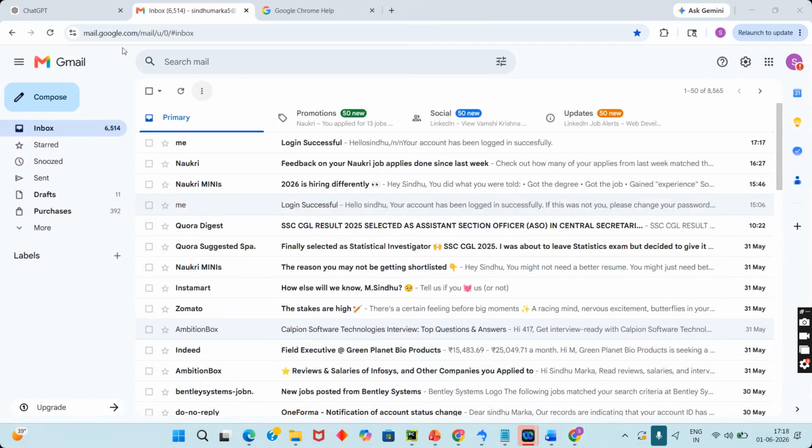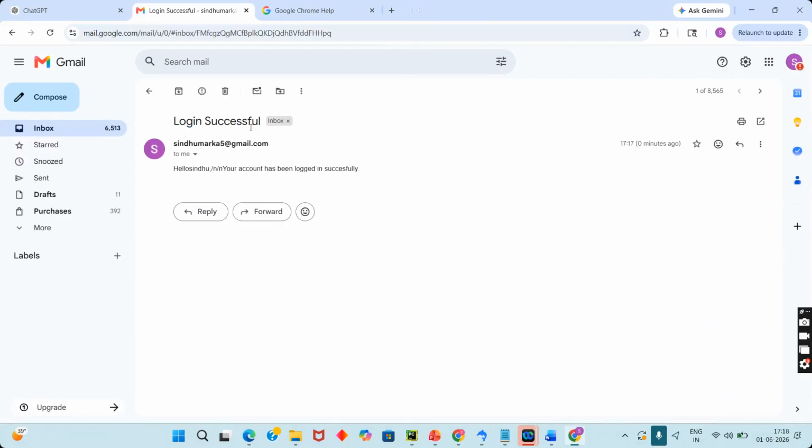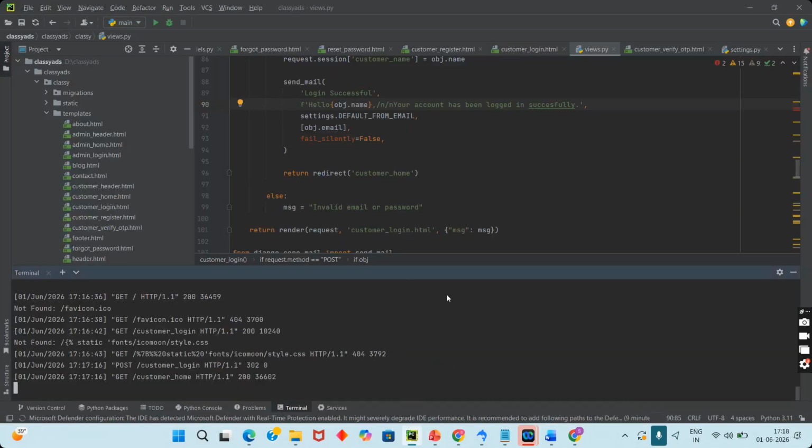See, we have got the email, right? Login successful we have got, and the message which we entered in the views, we got that message. So this is how we write the logic to get the email.